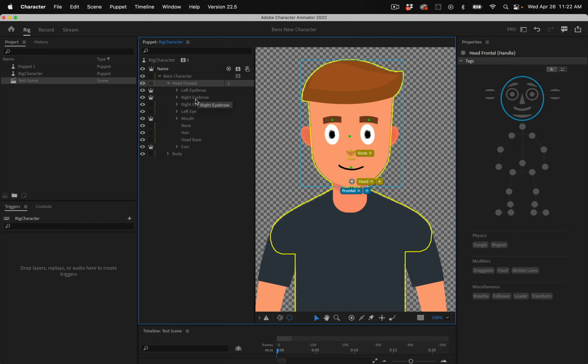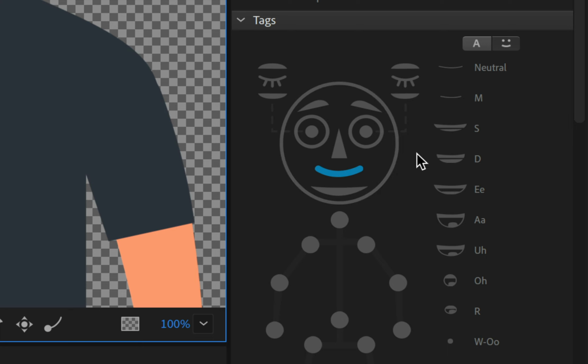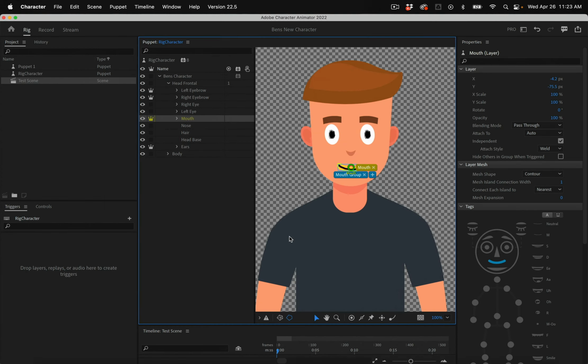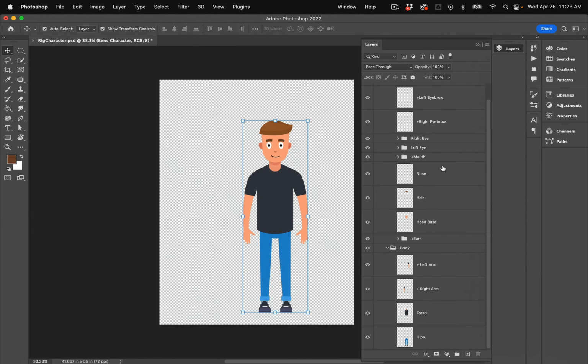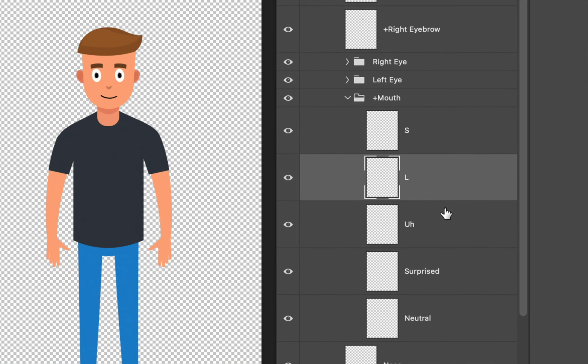The next thing we need to do is to play around with the mouth structure, so that he can move his lips. Now, in the mouth, you've got a bunch of different visemes for each of the different characters or syllables that can be created. If we jump into Photoshop, you can open up the mouth structure, and you can see I've already got a few of the layers for each of these visemes, and the only one that's drawn off is the one for the neutral position.